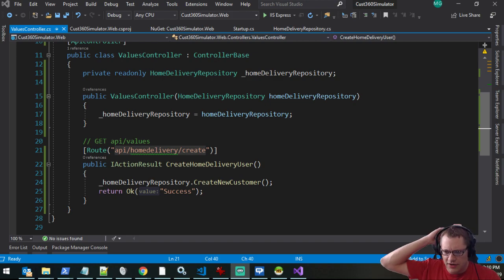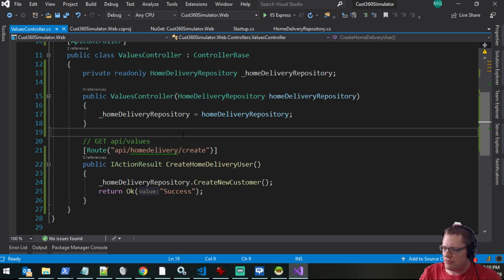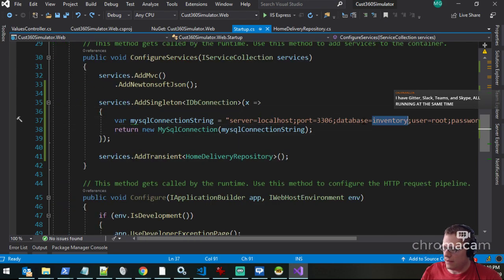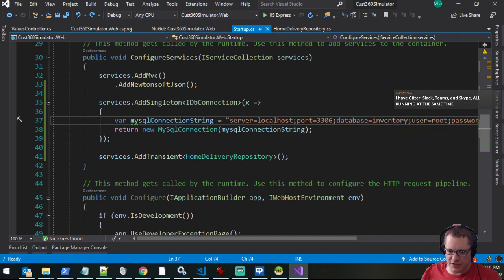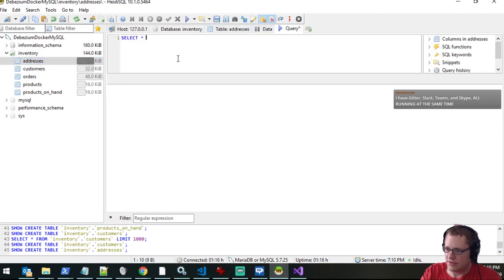So MySQL is running in Docker, and the API is running outside of Docker. MySQL is running in Docker, that's correct. My intention was, I mean, I could have it running in Docker, sure. That'd be fine. It's just that this can't be localhost anymore. Or I could have it run outside Docker. Either way, right now it doesn't make a difference because I haven't gotten to a part where it needs to run inside Docker. So my first thing is just trying to get it to work. But I know I'm able to connect to MySQL. I can do it right here. I can write a query, for instance, and you can see that this is in fact working.